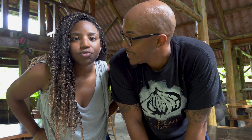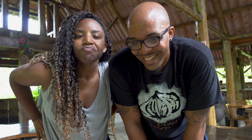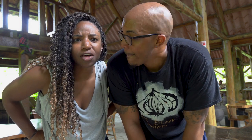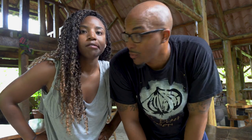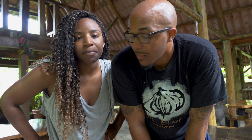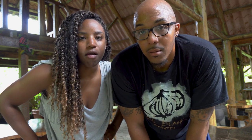We got here right when it opened at 7 a.m. We saw no one on the trail at all. Guys, this was the first time we did a trail where we literally saw not one soul on the actual trail. I've been eating trail mix, so sorry. So it was so beautiful. Really pretty to get down to the base of the waterfall and be the only ones there.